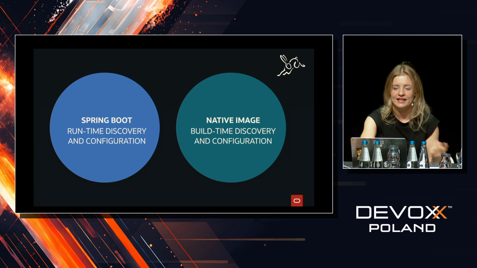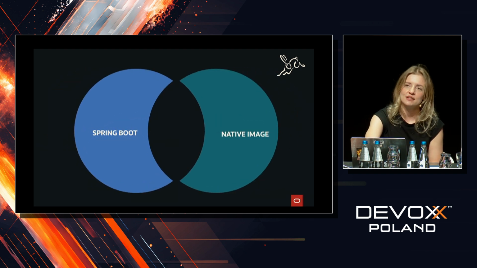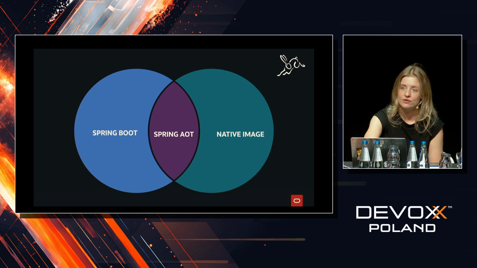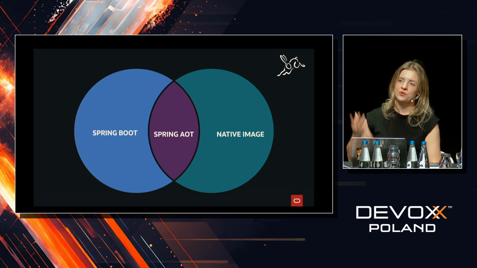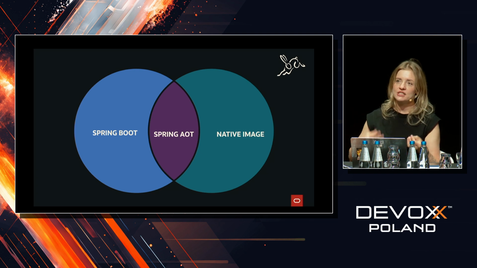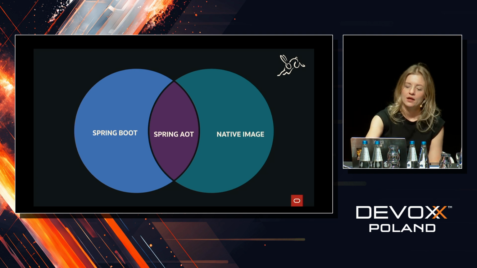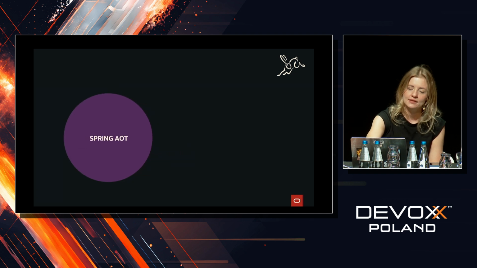And to resolve that kind of gap and challenge, there was this new project introduced in the Spring ecosystem called Spring AOT. And that is a new kind of module and engine in the Spring Boot framework, which plugs into your build process when you build your native image application and transforms it in a way that it's more friendly towards native image automatically. And the way it works precisely is that it will look at your application, analyze it, and then it will produce certain things for you.